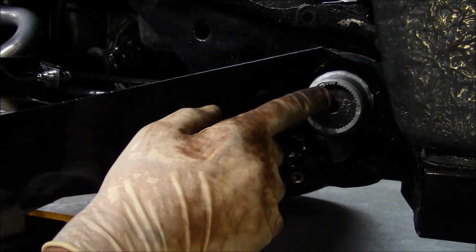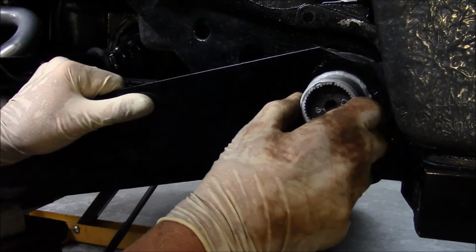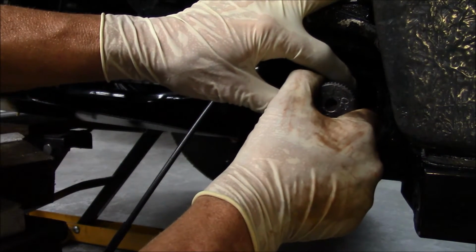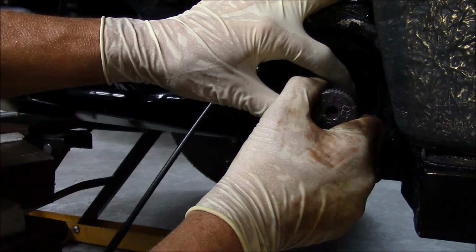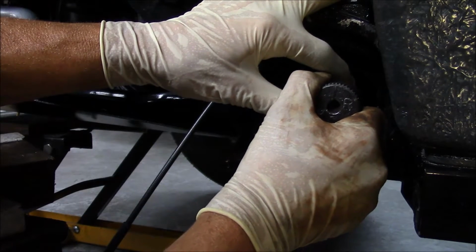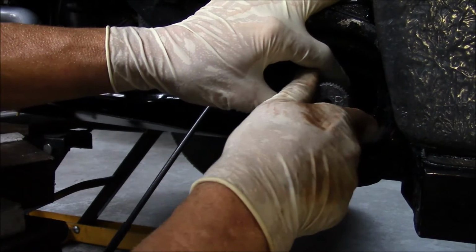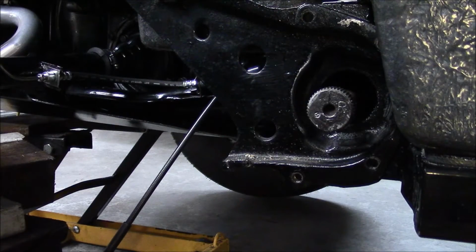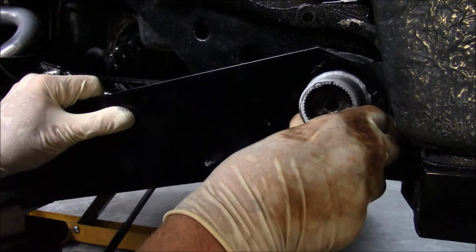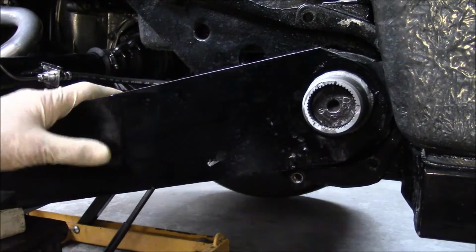So mark the torsion bar and the swing arm with a Sharpie. Pull that out. Pull out the torsion bar slowly with a little bit of tension to turn it left, just like that, and put it back in. I think I went only one notch. Put the spring plate back on. Put it back in there a little firm.